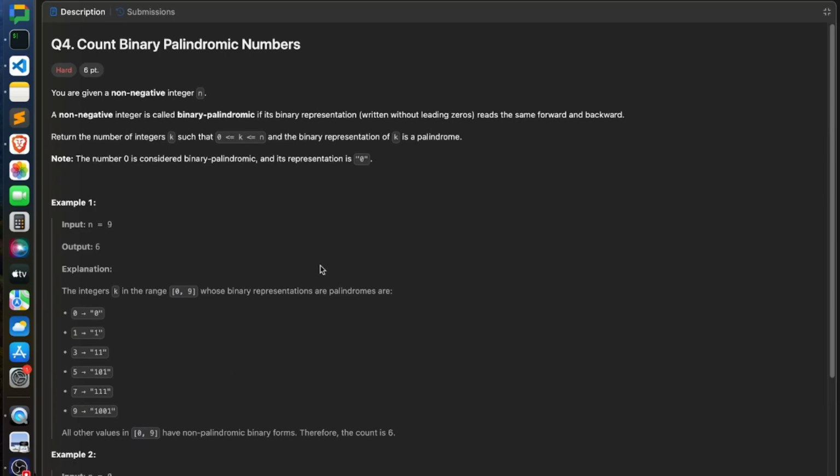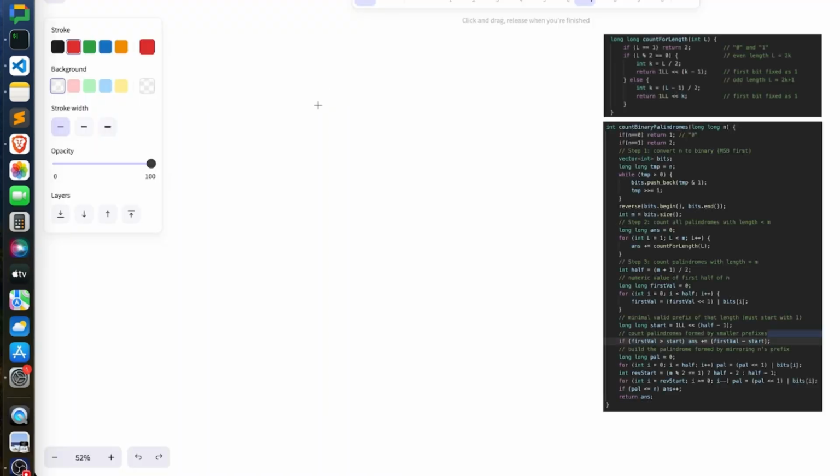Now let's see how we can approach this problem. This fourth problem is a bit of an ad hoc problem, so I would like to explain it through the code itself. I believe it would be easy for you to understand. So here I created a function called count for length, which essentially gives you the number of palindromes possible for a given length L, right? So let's say this is a palindrome. I want to form a palindrome of length L, and this palindrome consists of 0s and 1s. So let's divide it in half. This is my L by 2 and this is my L by 2, right?